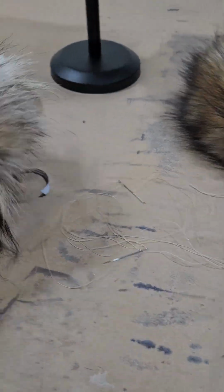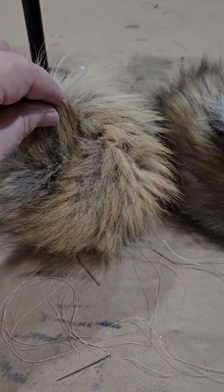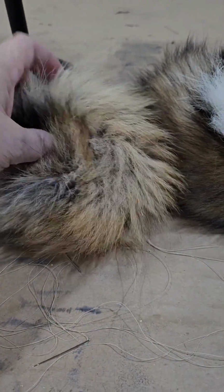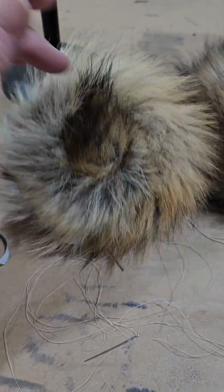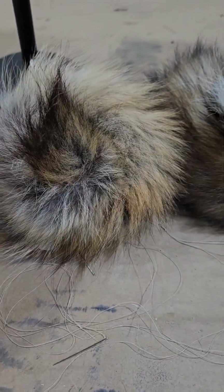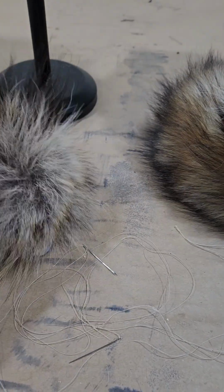Once you're pretty confident it's not going to untie, then you can either tuck the tip of the tail in that knot, or you can leave it out. I think it's kind of cute out. Then just give it a little brush so that you fluff it up.